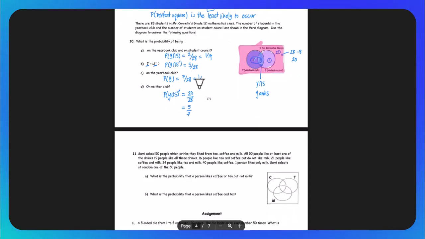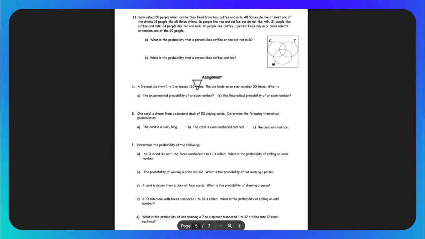Let's go to the last one here. Now this one here is a 3 Venn diagram. Remember, when we do these, we want to read the question first. Often they'll give us information either where we can start in the middle and expand out, or we're given enough information on what's on the outside and we can expand in. This one's going to be starting at the middle.